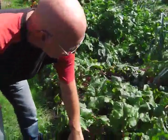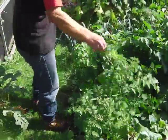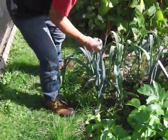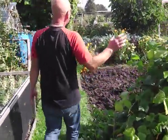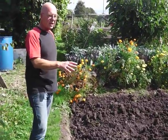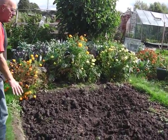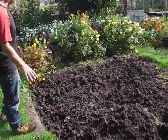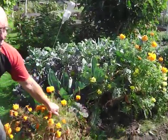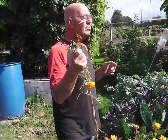Second lot of beetroot - they're actually ready now. Another lot of parsnips, self-set tomatoes everywhere, and the leeks will be ready in the not too distant future. All my potatoes came up yesterday - I posted a short video. That's where the potatoes were; all I need to do now is rake to that level and it's dug ready for next year. Some more marigolds - they really did work earlier on, but that's a seed head, so I'm going to have marigolds growing forever.